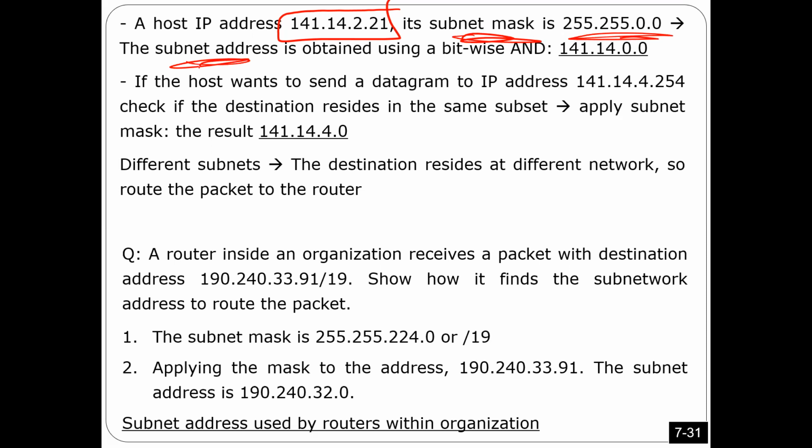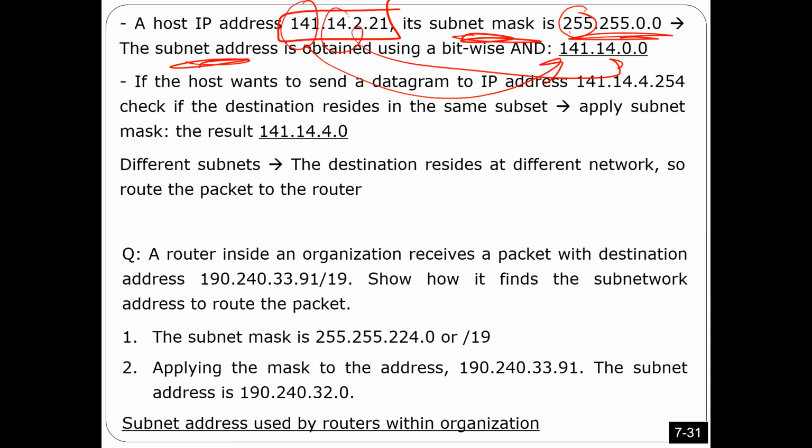Again, all you have to do here is apply the subnetwork mask using the AND operation. So given the IP and given the subnetwork mask, you need to apply the mask using logic AND to get the subnetwork address. So this is 255, so it's going to be 140, 141, then 14, 0, 0. So this is the subnetwork address. And I told you, this may also be a question in exams as well. Very, very easy, but you need to know it.